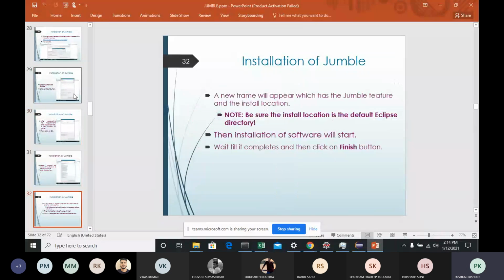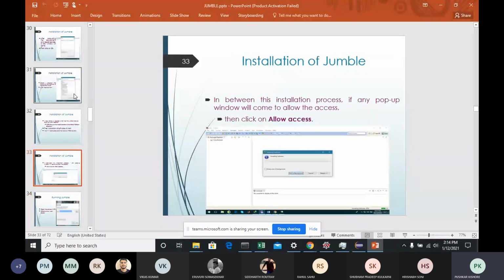It means you all have proceeded up to which step? Up to slide number 33, installation is over. How many of you have installed? One is still getting an error. We shall proceed. Mine is still installing. It says to restart, then it'll be done. Restart what, Eclipse or the system? Eclipse.